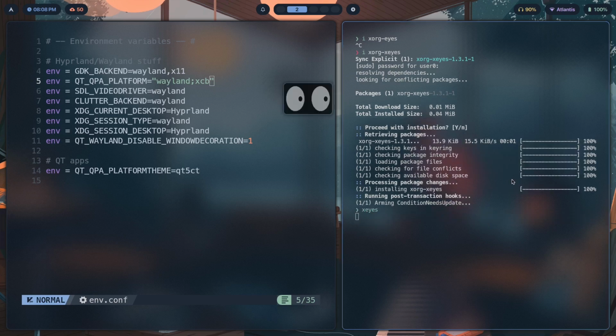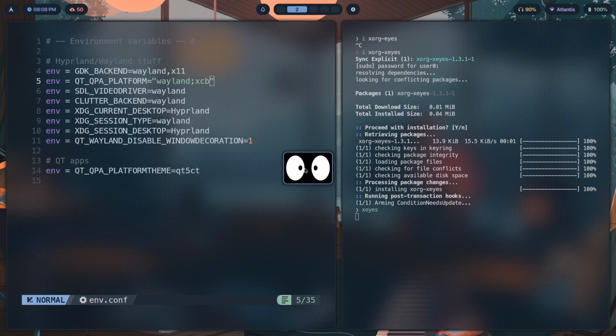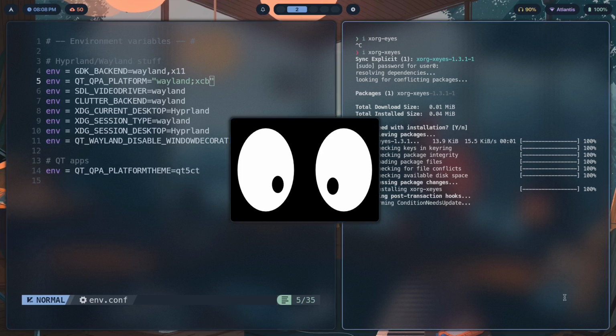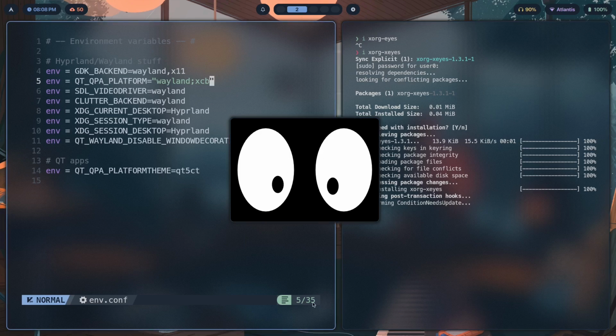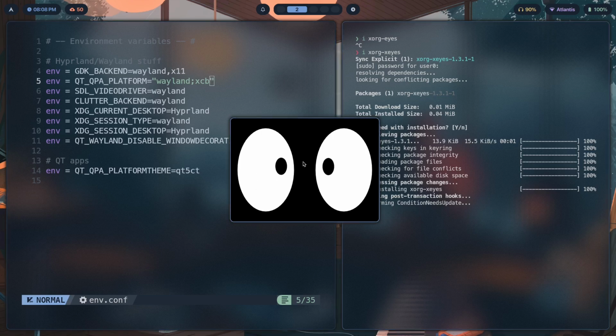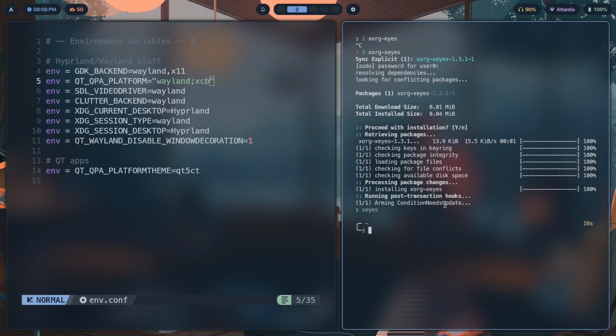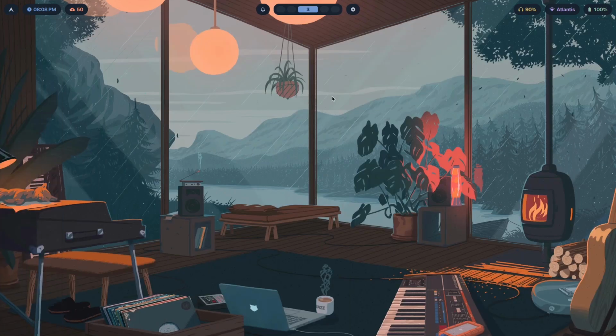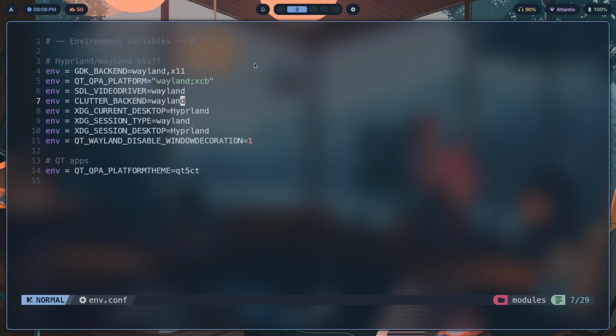So if I run xeyes over here, as you can see, it works. This is basically an X application which tracks my cursor wherever it's moving. Because this only works in an X environment, if I move out of the application, it's not going to track where my cursor is moving. But the moment that I put it in here, it's tracking it again. Basically, that's XWayland. Now, we are making sure that we're choosing Wayland first, followed by X, because if you're on Wayland and you're using Wayland applications, your performance is just going to be that much better because of no overlapping frameworks, right? No overlapping display servers.